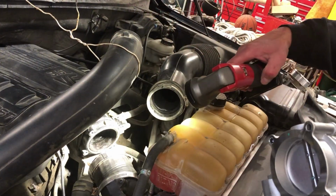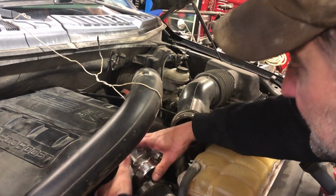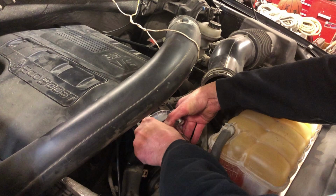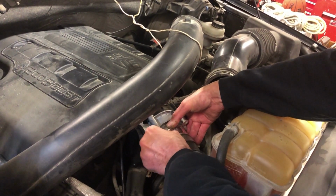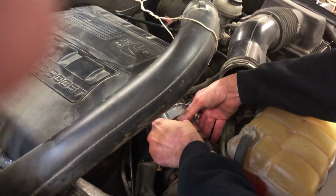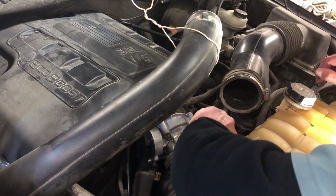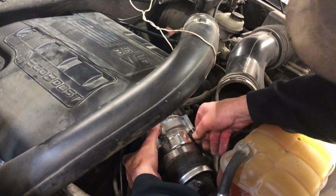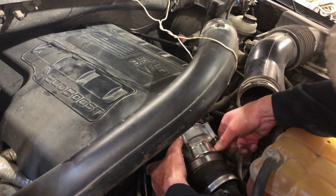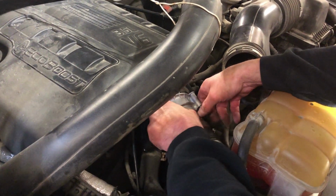So, already thrown the new gasket in, so it's just a matter of repeating this procedure. We're going to get the throttle body in there carefully, not disturb the gasket. Start the hardware. There. Grab another one. Right here. Okay, so off camera, I'll tighten these things down. I'm going to torque them down to the spec. And we'll put the battery back on, start it up, and see how it goes.